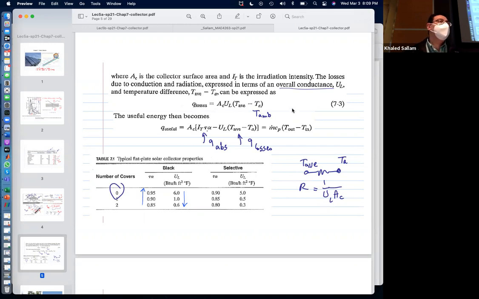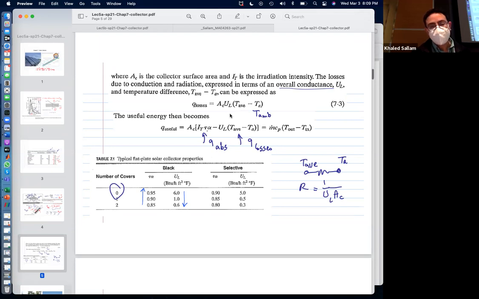So this is nothing but Q is A U delta T. And this equation should remind you of the heat transfer by convection, which we used to say A h delta T, right? A h delta T. Okay. So now this U_L, that overall heat transfer coefficient, has everything inside it. This is just a lumped number. There is a free homework problem sitting on this, based on making sure you really understand what this U_L is.